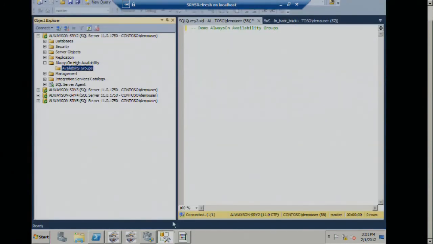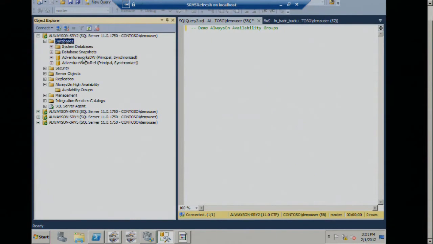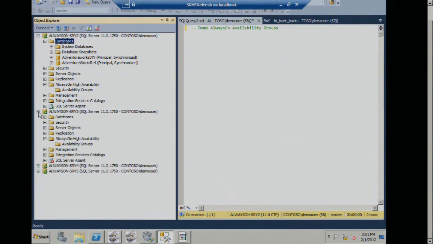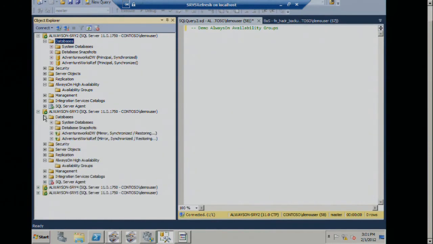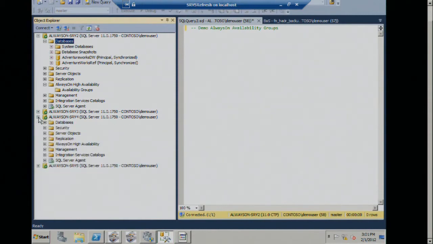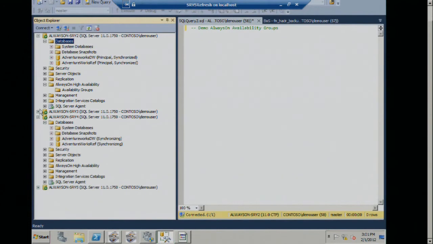So what I have here is AlwaysOn SRv2, which is my principal for my mirror with 2 databases, and each of these has been mirrored to AlwaysOn SRv3, which is my mirror for both the databases. And my AlwaysOn SRv4 is the log shipping target, as you can see.